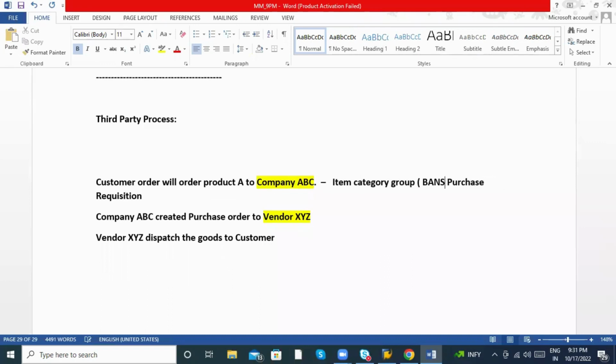It is based on the item category group. In the sales order there is an item category, and in the material master record we are entering the item category group.